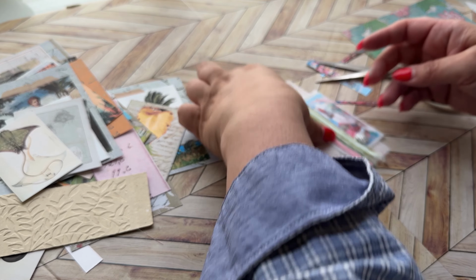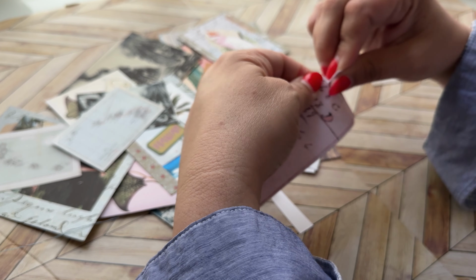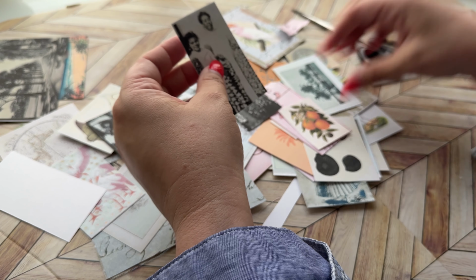It's such a beautiful visual element, and you can use one tone or different tones like I have here and experiment with what your aesthetic is.